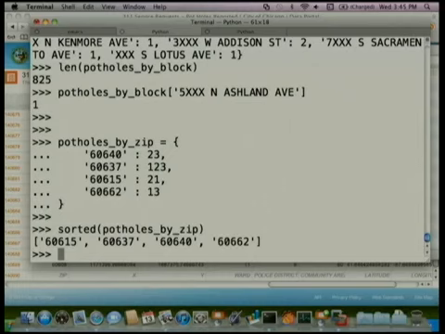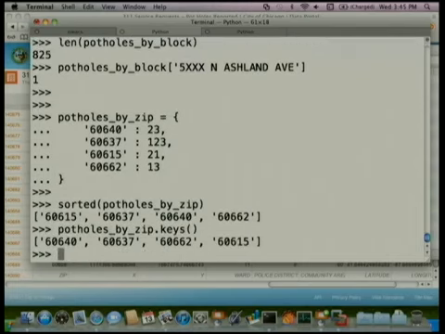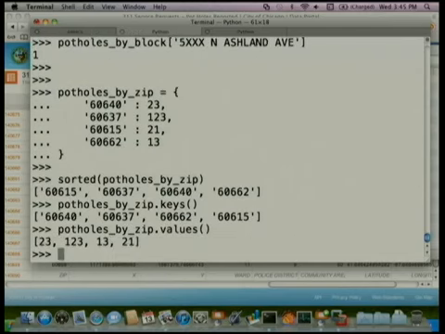So if you want to sort by the pothole count, you're tangled up in this mess. You could get the keys of the dictionary. There's a method keys, by the way, that will tell you the keys. You could sort that, which is what we just did. You could also sort the dictionary values. If you do values, you get the values in the dictionary.